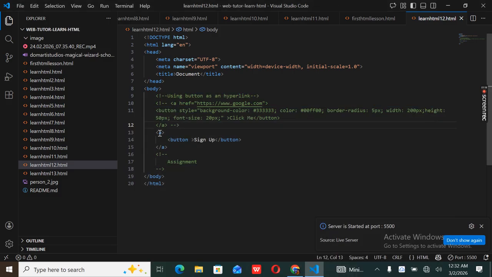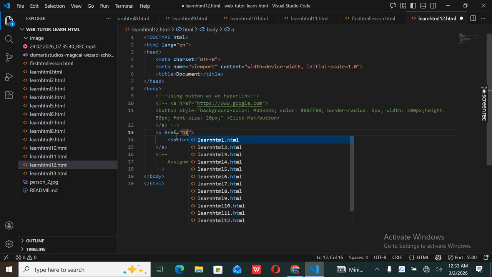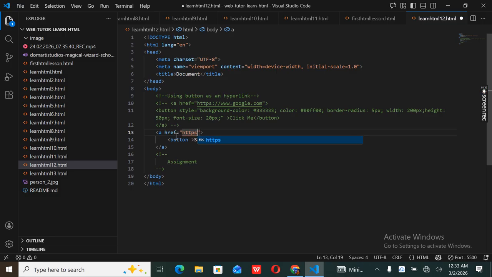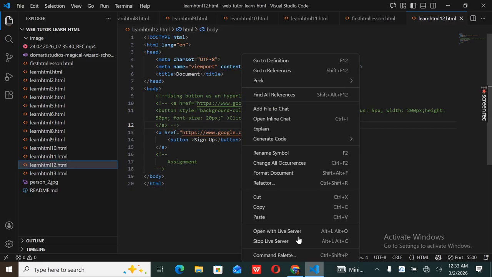There you see now, you can see that the button is not doing anything. If I go here, you're not seeing that cursor, that hand pointing. So it's not working. I've wrapped this button in my hyperlink, so I can add href here. And I say I want to go to https://www.google.com. I save everything and I run it.